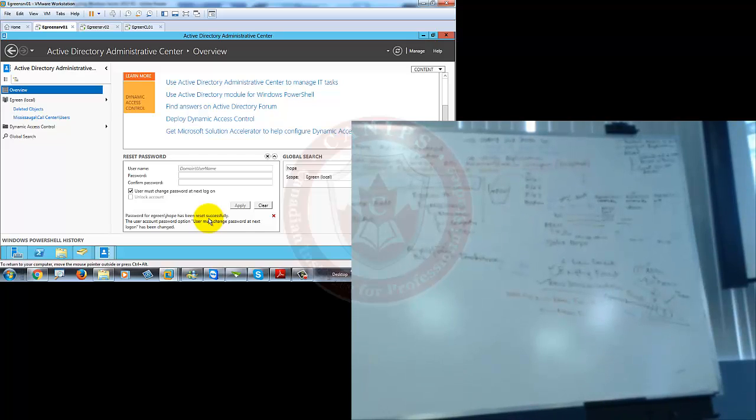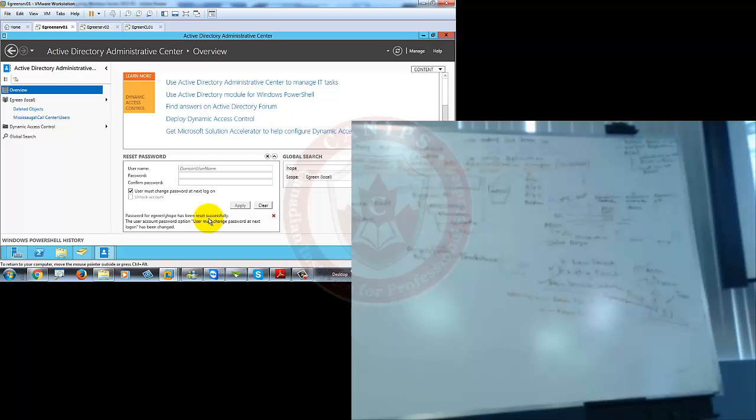Yes. When we restore it, the user will go to its original location. Yes. So there is another option, restore to. You can restore it to a different location as well. Let's say you don't want to restore under Mississauga, you want to restore it in Montreal or somewhere else.